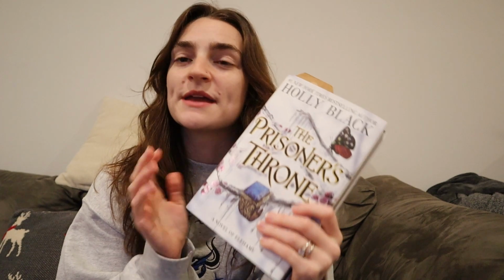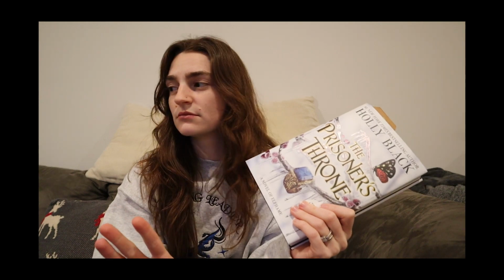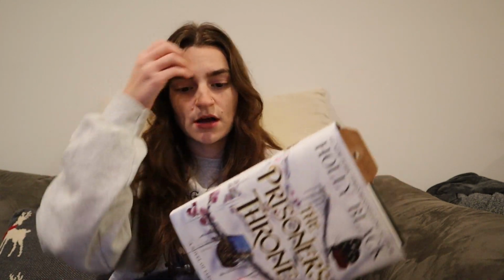I read it in the beginning of 2024. Honestly, I was so not impressed with it. It was such a big disappointment for me, and so I actually had just put off the book. It just wasn't interesting. I put off reading this second book because it was not what I thought it was. This one is kind of turning out, I think, to be a little bit more interesting so far.